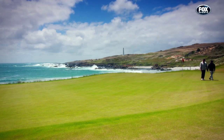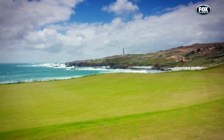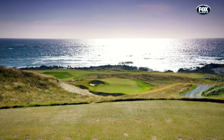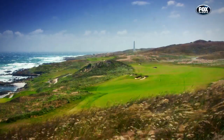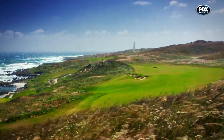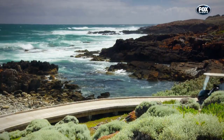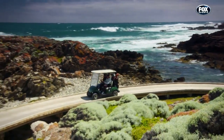You can't avoid comparing Ocean Dunes with Cape Wickham — but how do you compare them? It's like choosing between offspring. For the record, Gowie liked Ocean Dunes, as did I. But we didn't play Cape Wickham without the wind, and we didn't play Ocean Dunes with the wind. So you see the conundrum — they're almost impossible to compare.